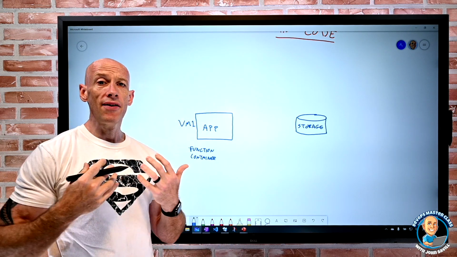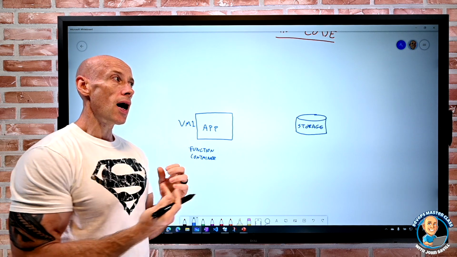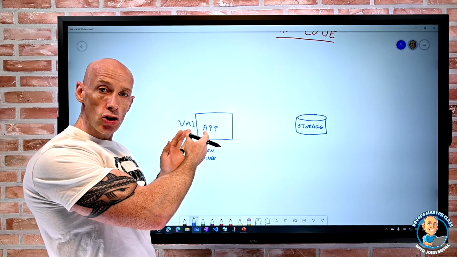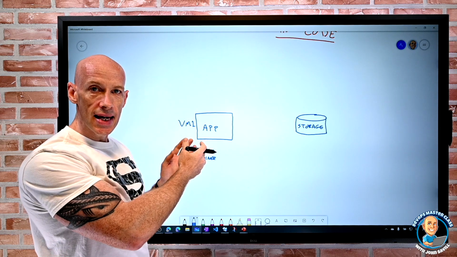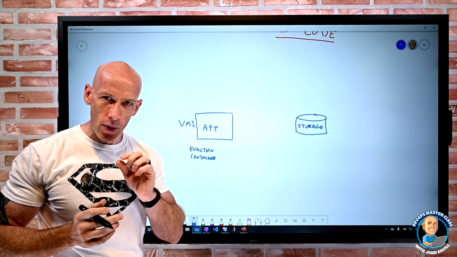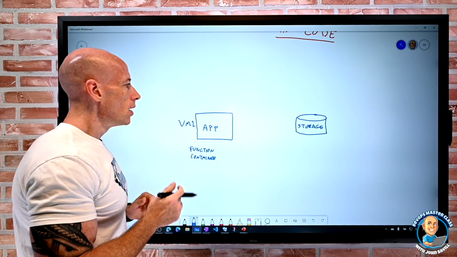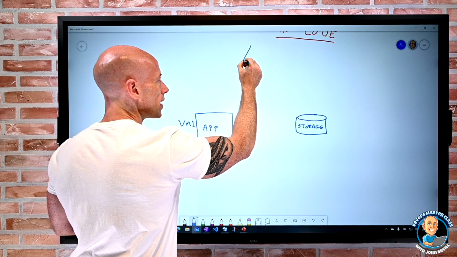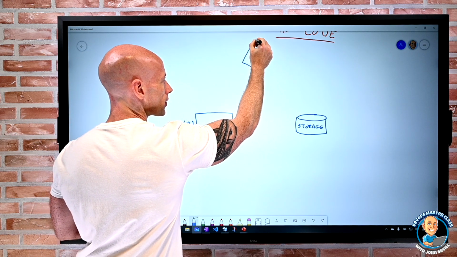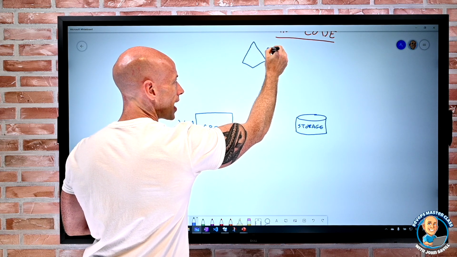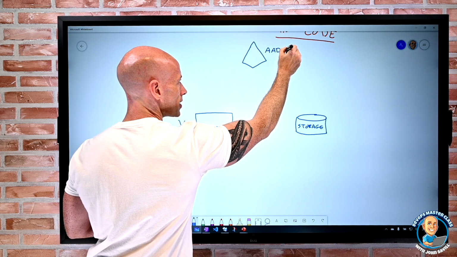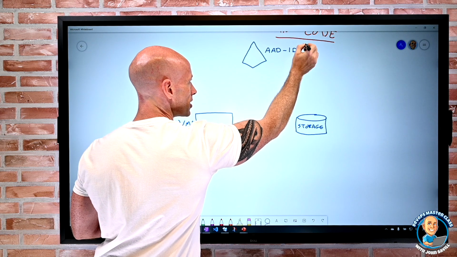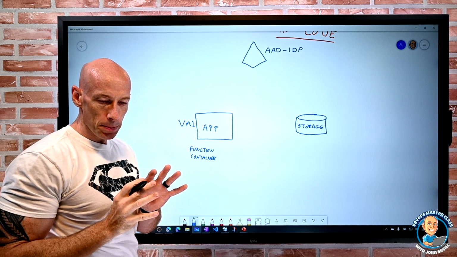That would mean I'd have to have some way to authenticate. I'd need maybe a credential, an access key, which I'd have to store somewhere. I want to try and get away from that. So we have the idea of an identity provider. In Azure, this is Azure Active Directory, the IDP, the identity provider for Azure.